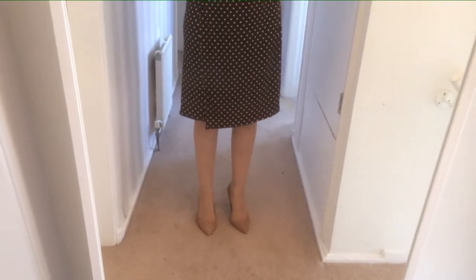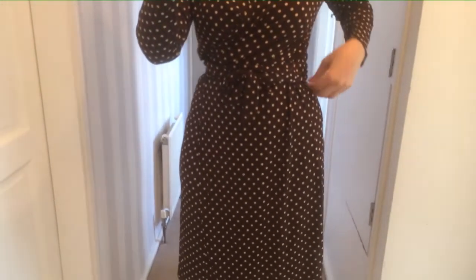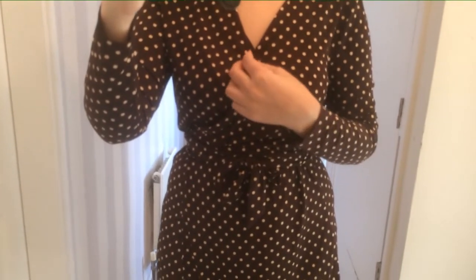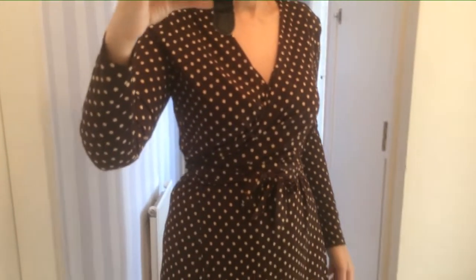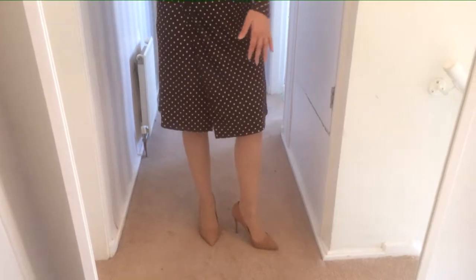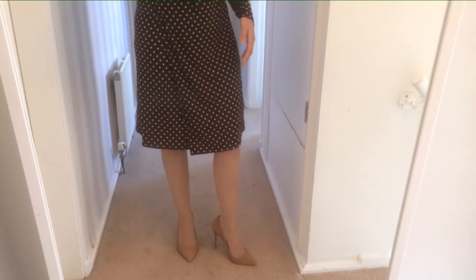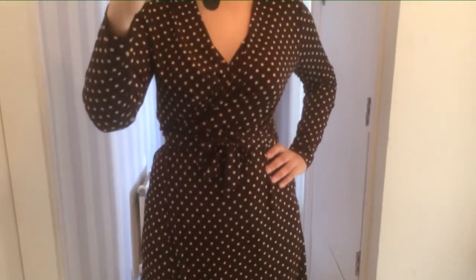This is a dress I was really looking forward to — probably the most. Absolutely lovely. I first thought there was a hole on one of the sides, but it's actually where you put the belt through, which I thought was good. The only thing to be mindful of is that I would personally put a safety pin there just to avoid any accidents. This does come in a stripy design as well. It probably would have looked nice with the other shoes I had on just to give it a different color — I should have put them on, I'll put it in the thumbnail. Really pleased with this and it feels amazing.